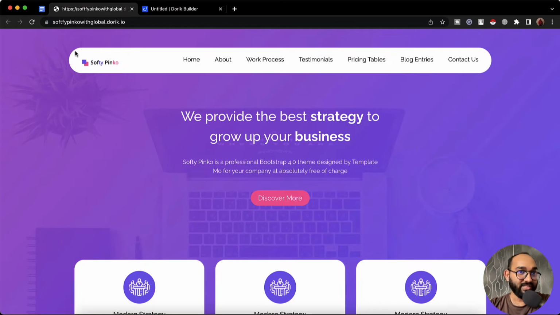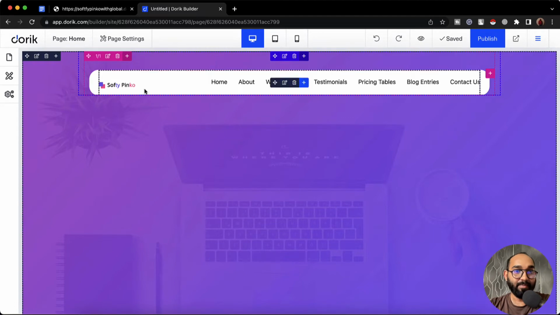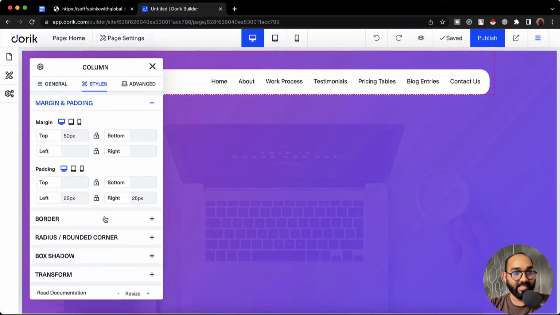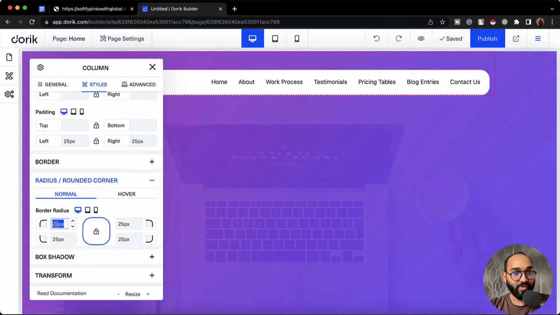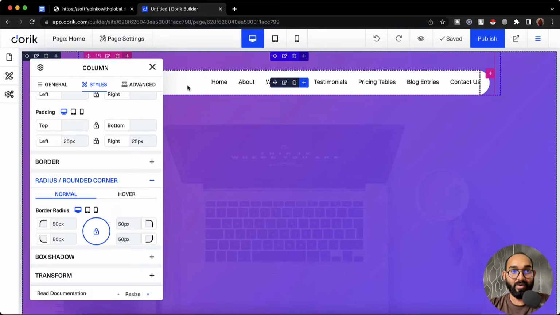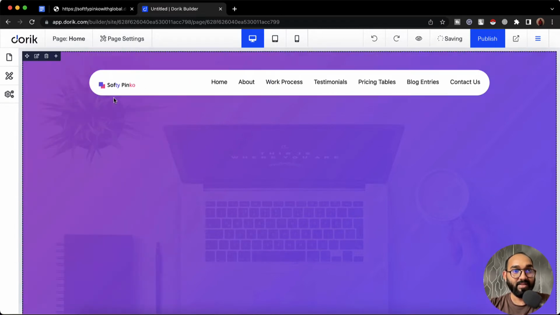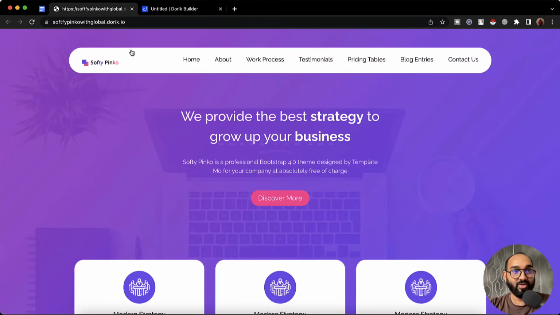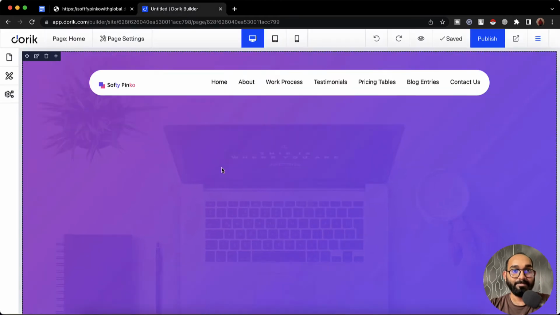Oh, okay, so if you just take a look here, we have got a border radius. We might have to increase it a bit, so we can simply do this. Let's go here. After then, from styles, and from these values, we are going to make it 50 pixel. And here we go. We are identical. We have given the identical value, and it is looking nice here, right?